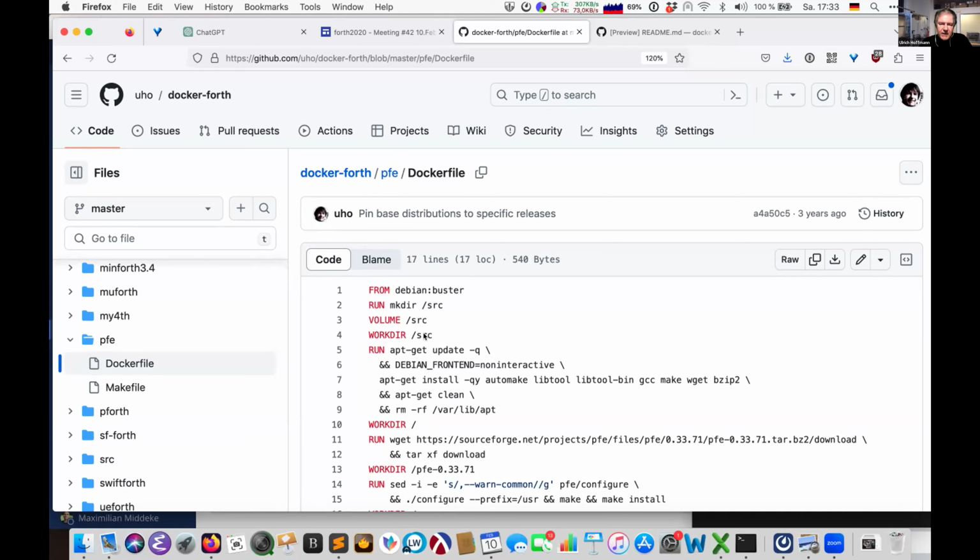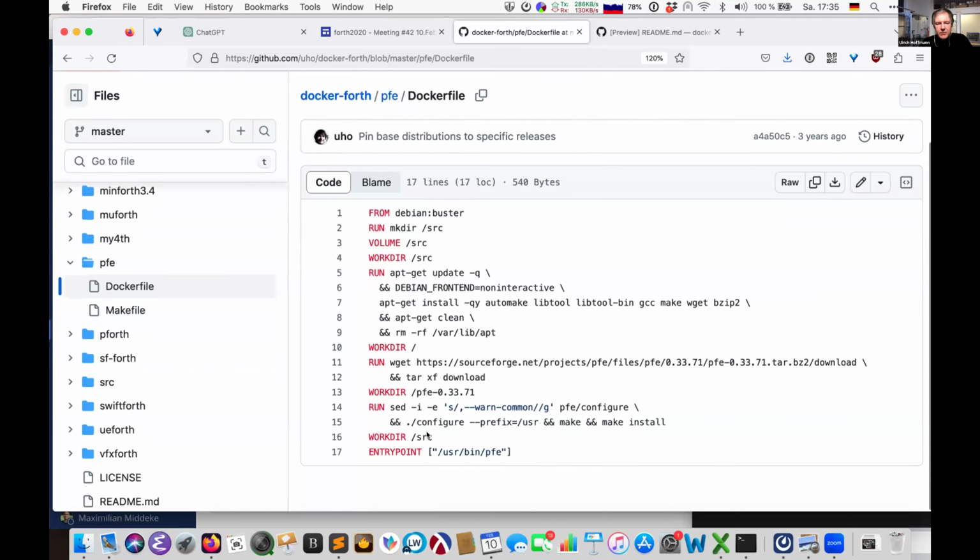So what a Dockerfile looks like, it describes from a given base system, which in this case is Debian Buster, an older Linux system, the steps you need to do to install the appropriate program or Forth system in our case on that environment. So you start with Buster, you create some directories, then you do an apt-get update, you install software. PFE is written in C, so you need the C toolchain, like automake and GCC and make, bzip2 to unzip the directory, and wget to get the appropriate distribution.